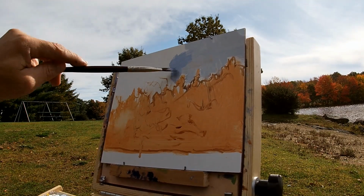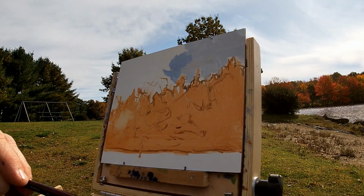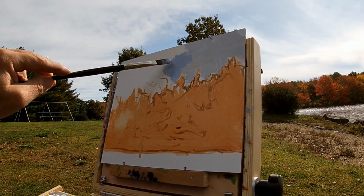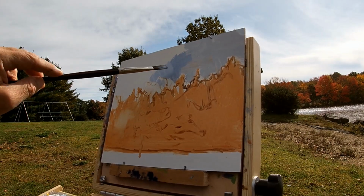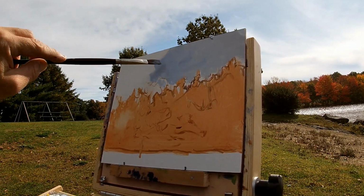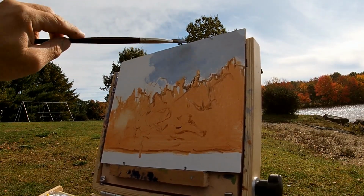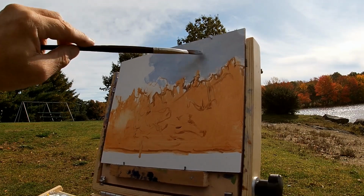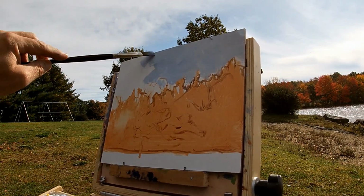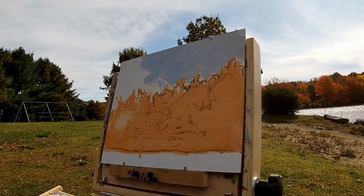Get some blue back in there, some white, trying to keep it thin yet have it stick to the surface without looking too scratchy, so to speak, especially using the flat stiff brushes. Softer brush will probably be a different effect. So I'm going to get the sky blocked in here and then we'll come back.